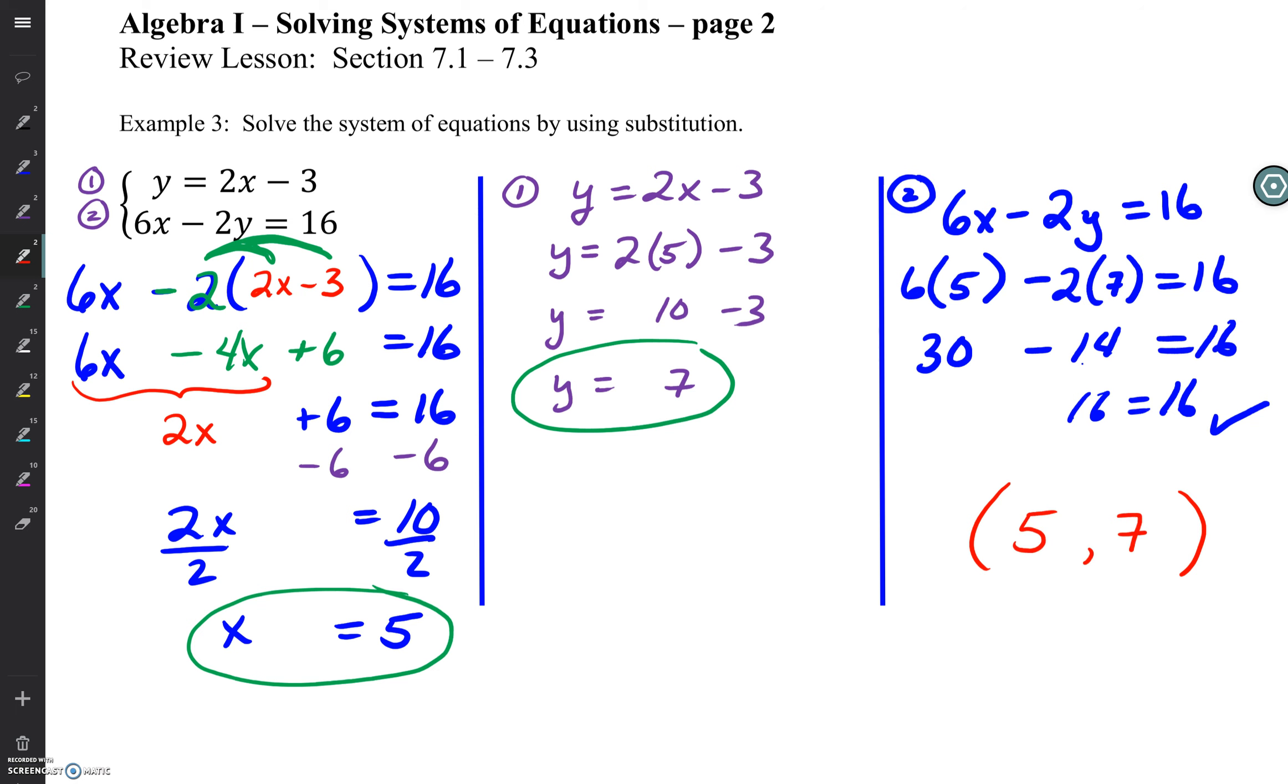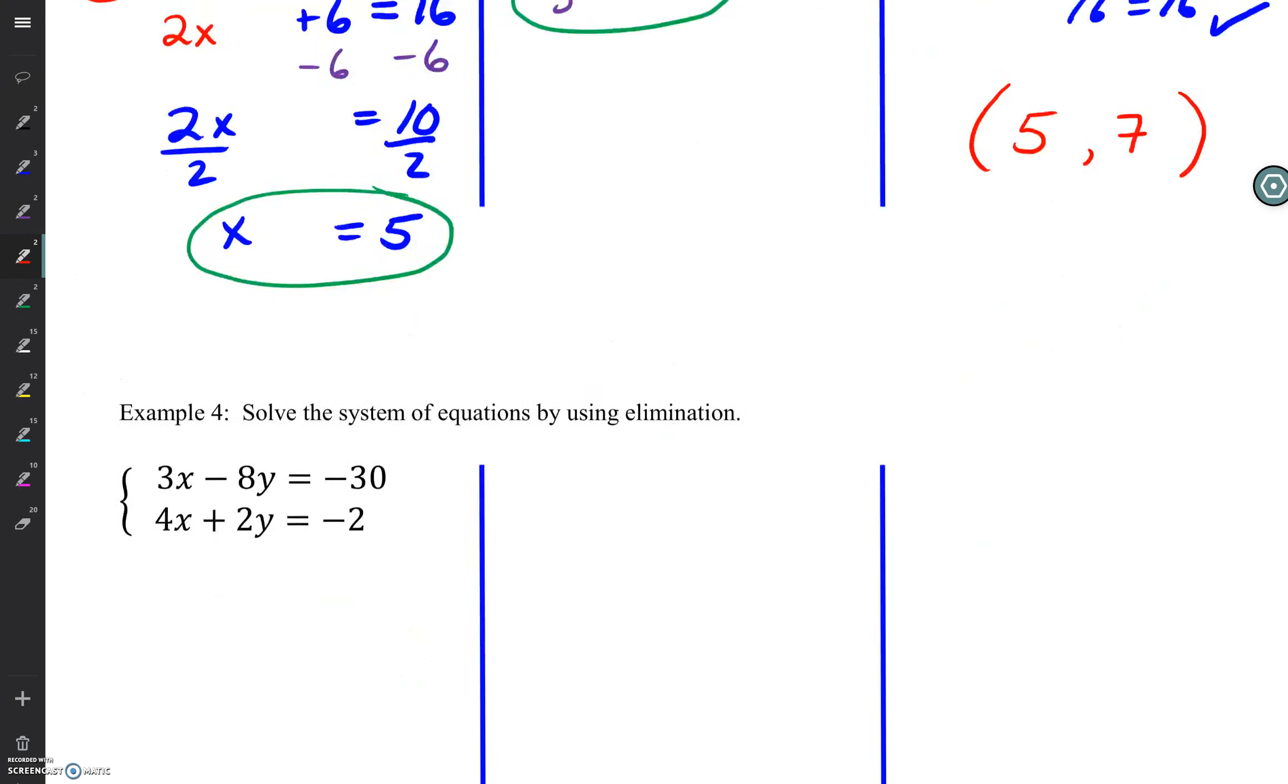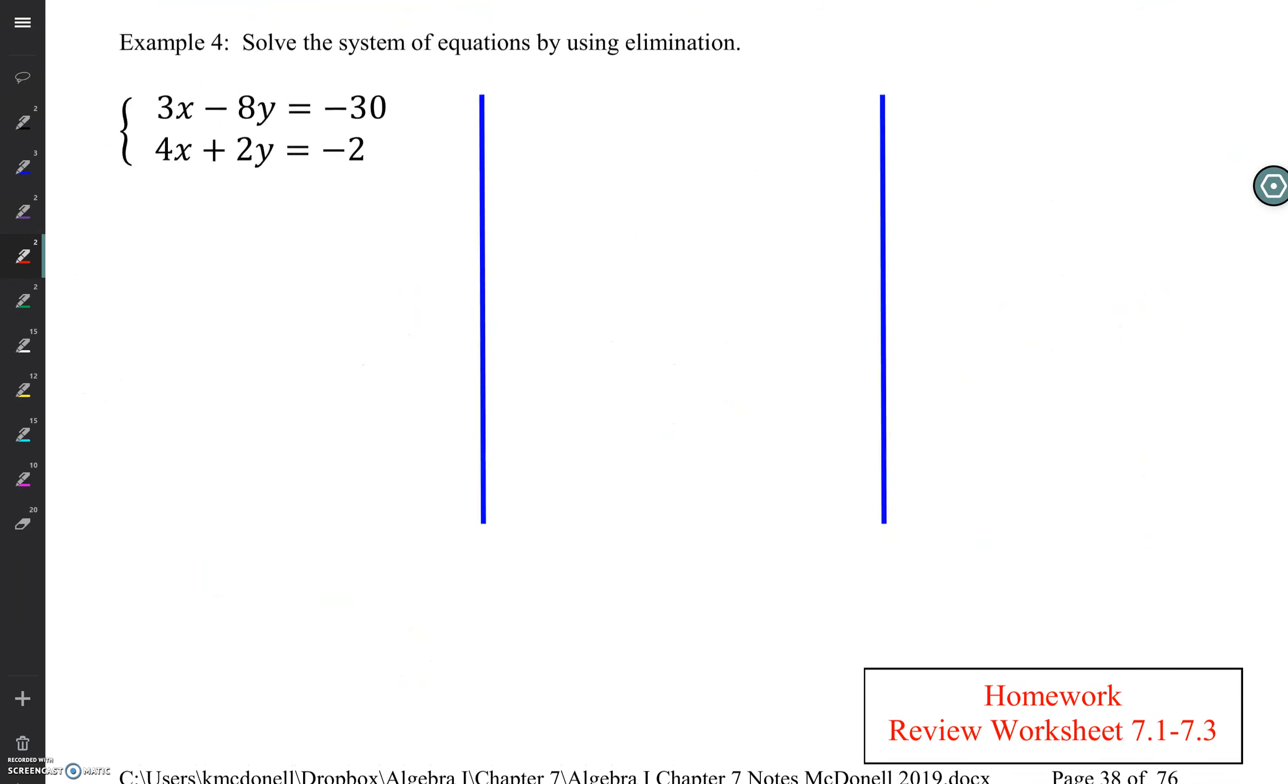Let's continue using this same video to look at an elimination problem. This elimination problem we need to look at in a vertical format. Does 3x plus 4x knock out the x's? Or does 8y and 2y knock out the y's? And neither of them do. So to attack this problem, we're going to need to multiply by what is called a scalar multiplier. In that scalar multiplier, we have two choices.